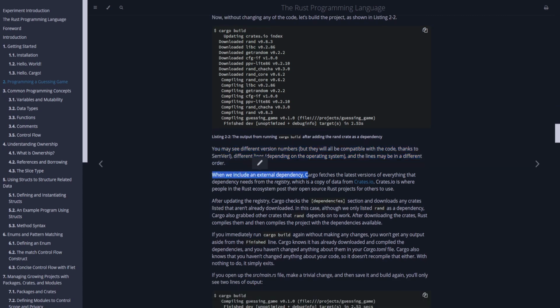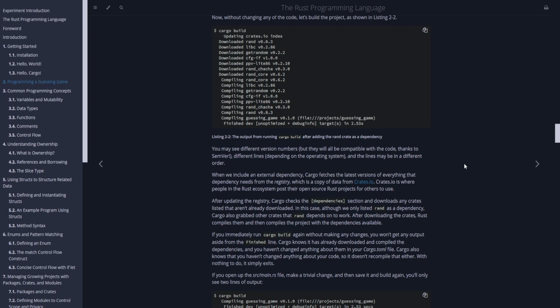When we include an external dependency, Cargo fetches the latest versions of everything that dependency needs from the registry, which is a copy of data from crates.io. Crates.io is where people in the Rust ecosystem post their open source Rust projects for others to use.